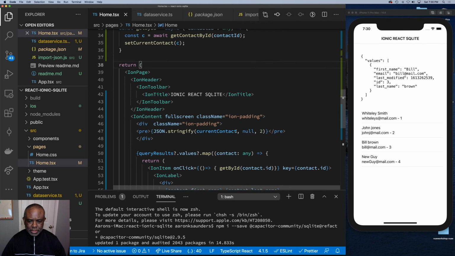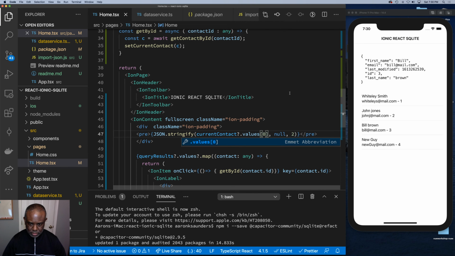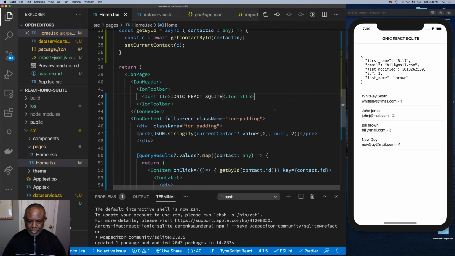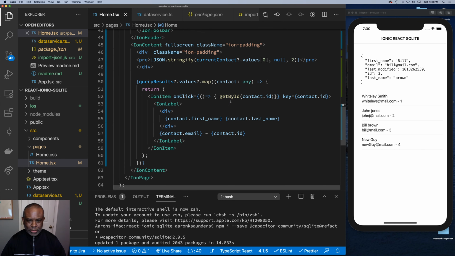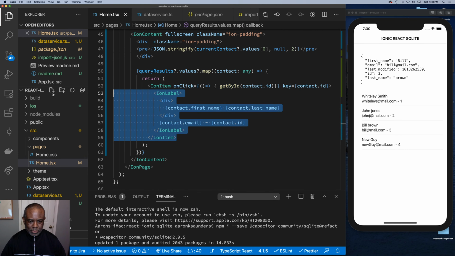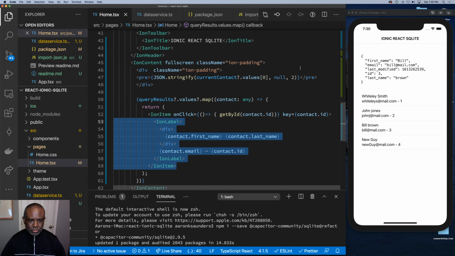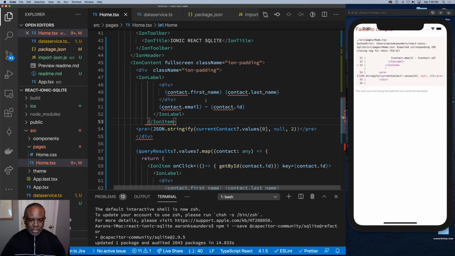Let's say currentContact.values[0]. All right, that's a little bit better. So now it's kind of straight up, and I think we can actually just borrow what we've got going on down here, and let's just take this ion-item, put it up here, and go like this.